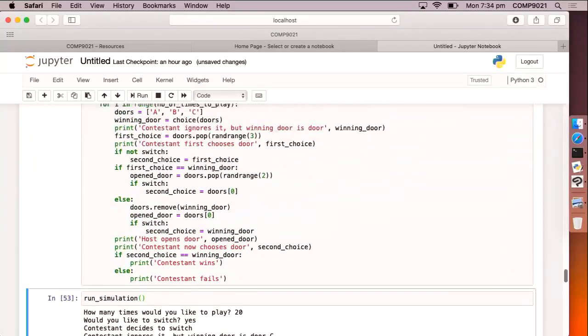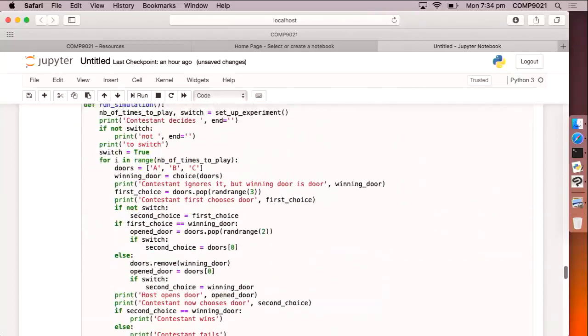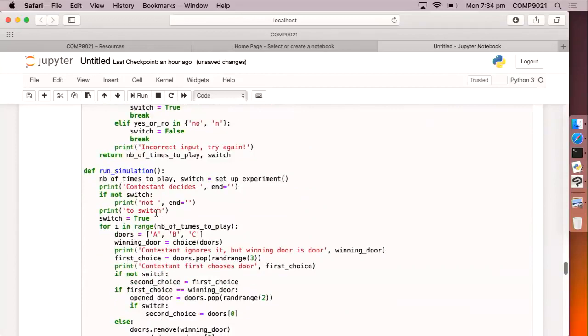So not ideal. What would be better is to display all these things only for the first few iterations. If you want to run this experiment 2,000 times, you don't want 2,000 long outputs. So maybe the first 6.